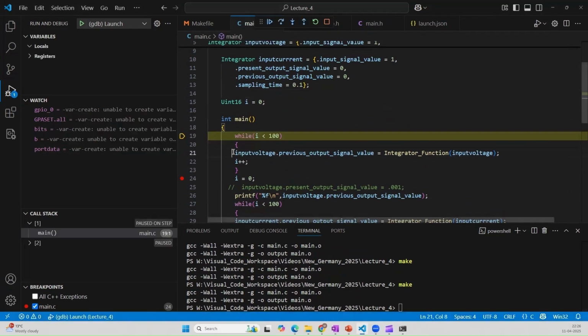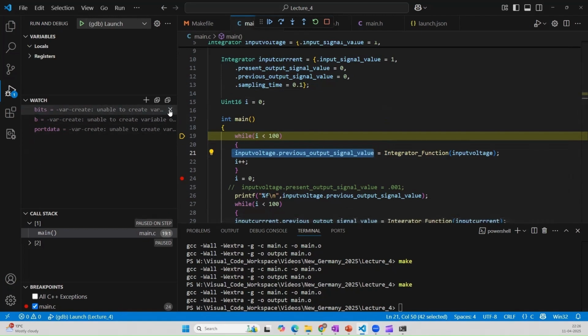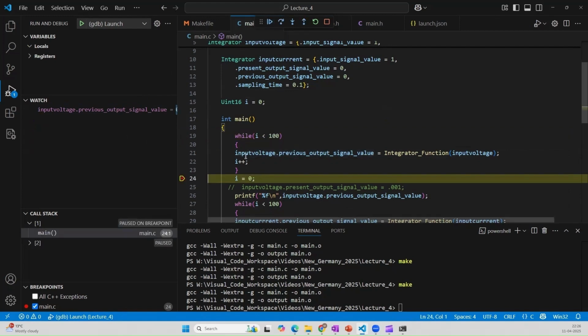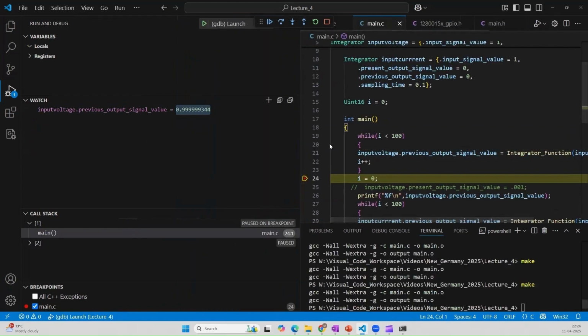So what I'm interested in is this value, right? I'll delete everything, and I'll type this. And then if I do this, you can see the value will get updated as 0.999 something.